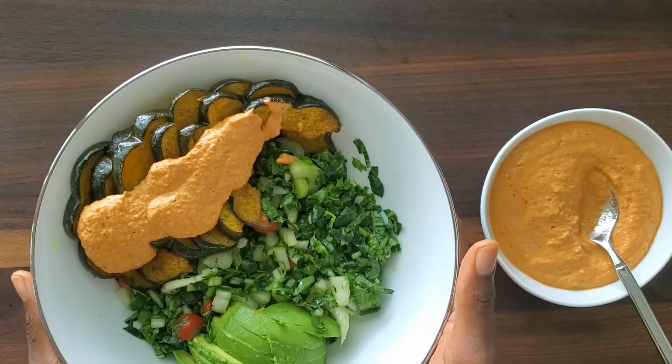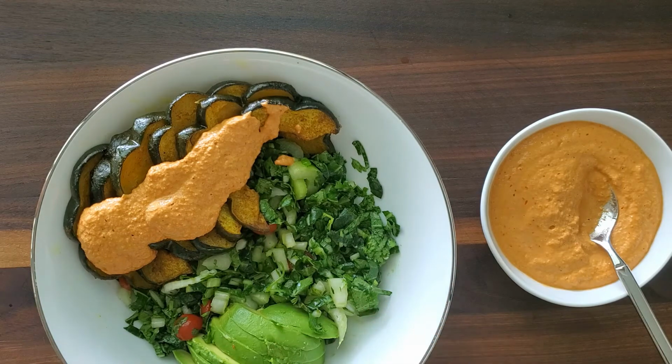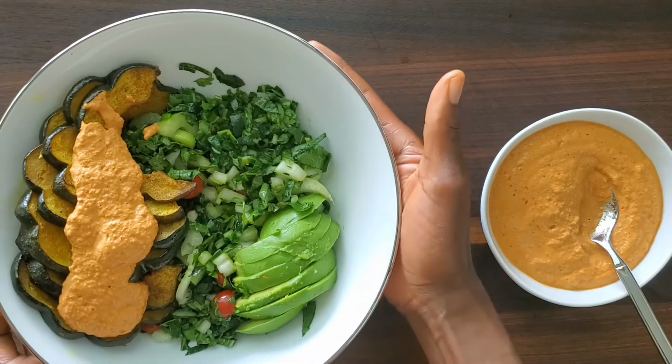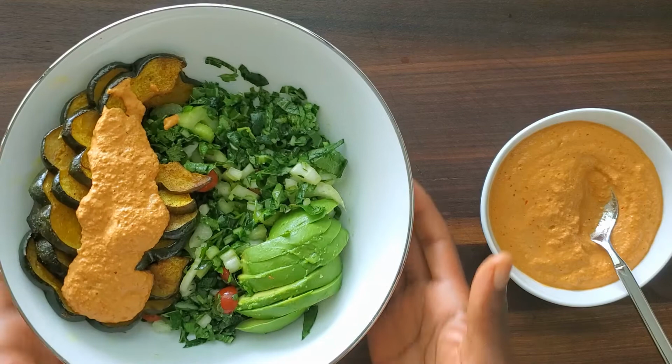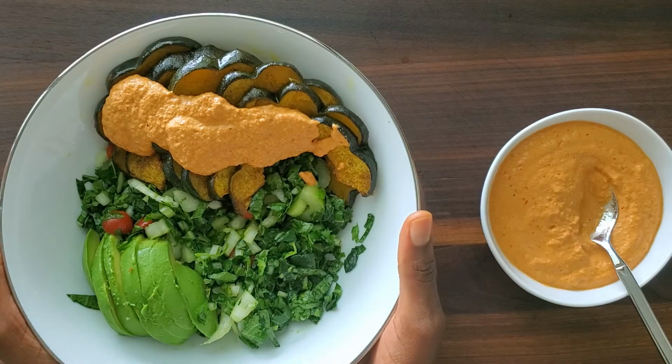This is delicious. This is really, really good. If you want to add a little bit of the cherry tomatoes just to make it a full bowl, you can go ahead and do that. But this is looking so good right now, and I'm so ready to devour this. And I hope that you give this recipe a try.